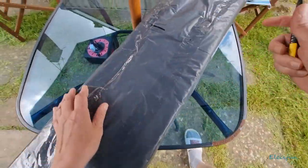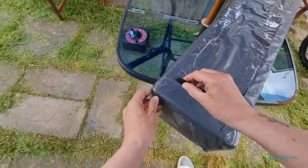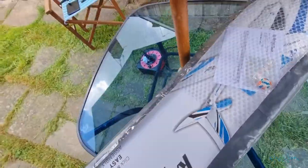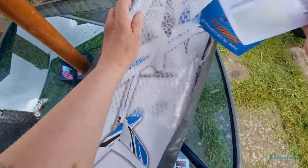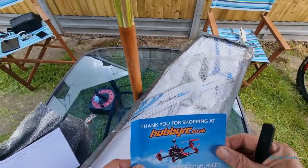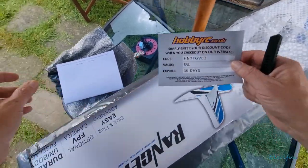This is more of an unboxing of something that I missed, my darling Bixler. I did. Oh, hello, I got a sweetie. So I'm just going to get that out, it's the invoice, and that's where I've gotten it from. So Hobby RC in the UK. And I get 5% off in the next 30 days.